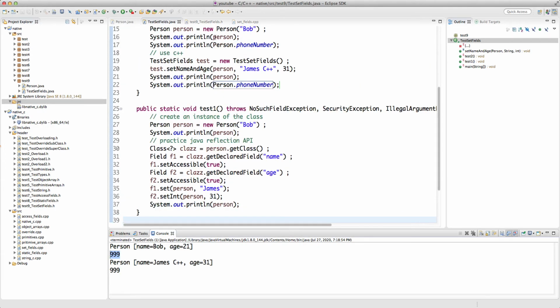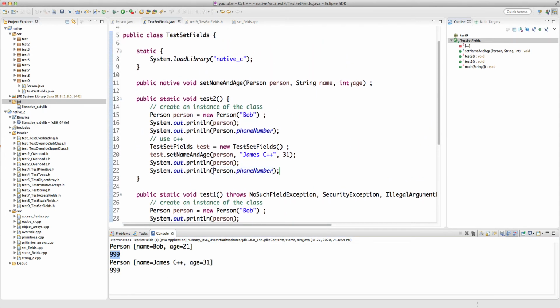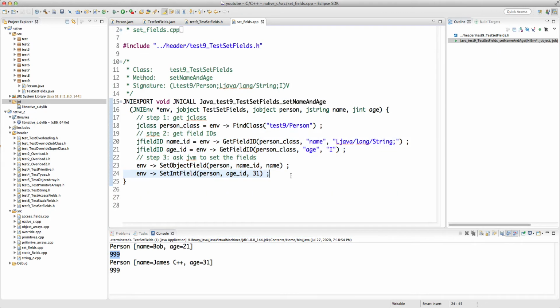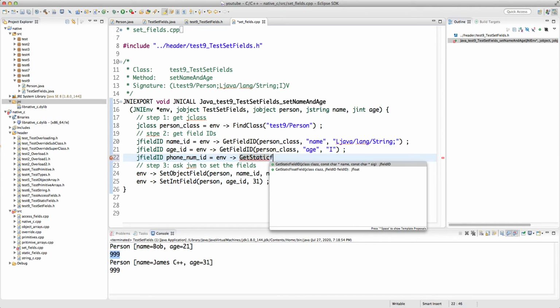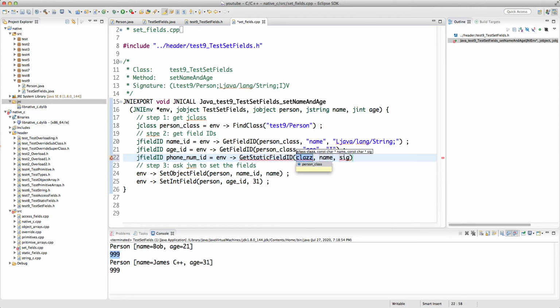But if I go back to C++ and here I create another jfieldID, phoneNumberID. Environment, but this is a static field, so GetStaticFieldID, and the class, the name is phoneNumber, and the signature is again I, right?